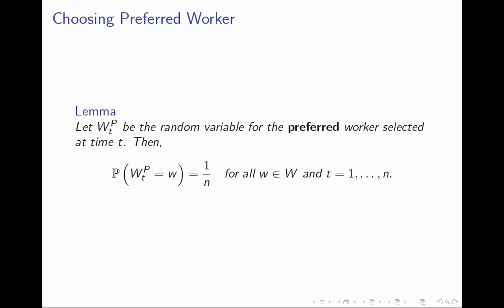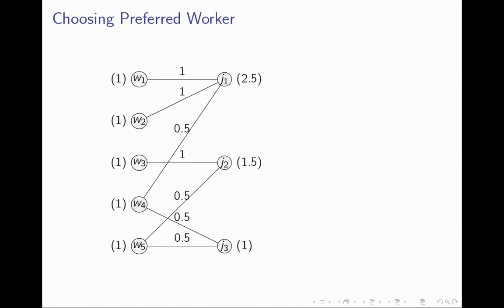Now that might seem a little bit confusing, because when I just described the algorithm, I said that conditional on the job arriving of a certain type, we take a weighted sample of the workers to decide which worker is the preferred worker. However, if we don't condition on the type of the job that just arrived, the sampling looks uniform. To put that differently, you can imagine that if you were just looking at the set of workers being chosen as preferred workers at each time step, and you didn't know which jobs were arriving, it would look to you as though the algorithm is sampling from the workers uniformly. Here's an example which I think will give the entire intuition for how the lemma is proved.